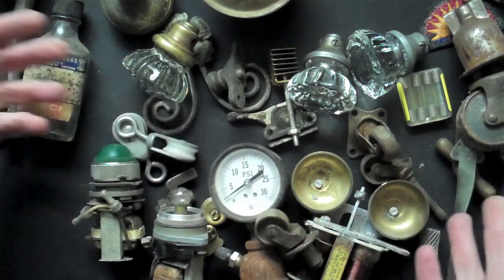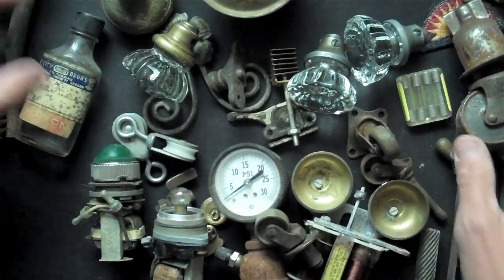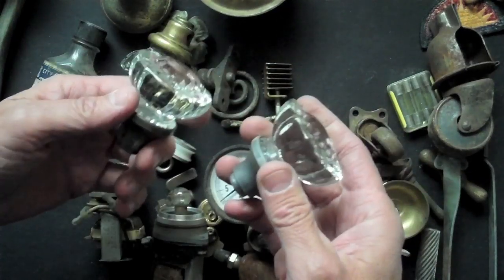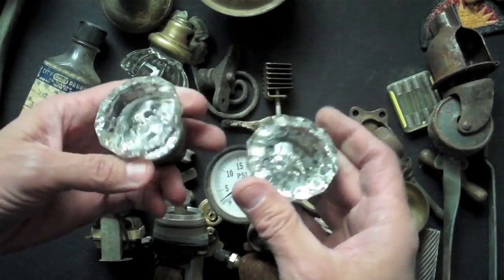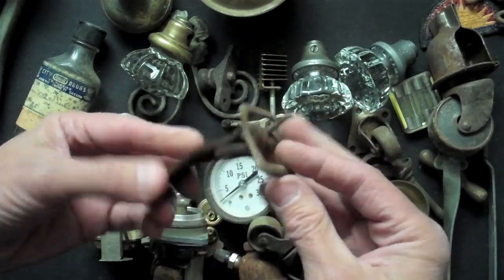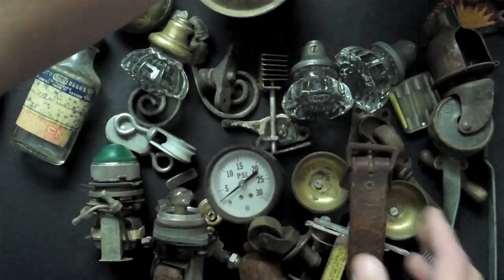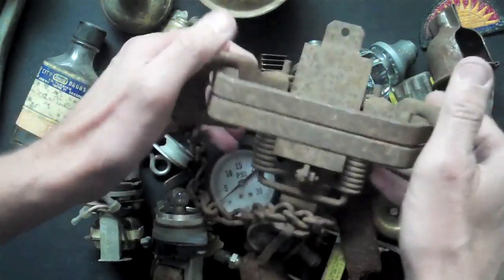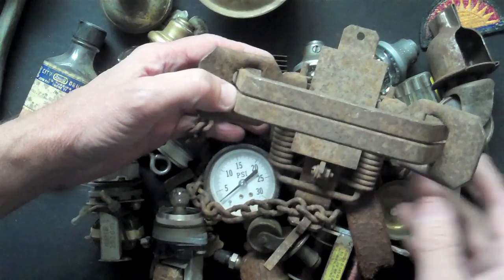And these are just a few of the hardware kinds of things that I've been finding. People really throw out some amazing treasures, it seems like. And then there's a lot of rusty little things like this that I really like that I think I'm going to use. I've got an old trap here, a very nicely rusted trap that I think I'm going to put into one of my pieces.